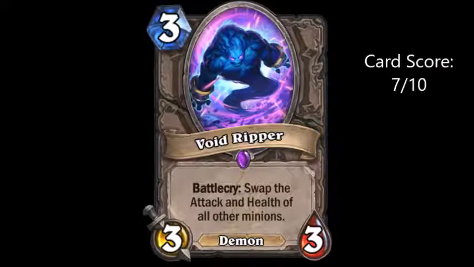Void Ripper, 3 mana 3/3 demon. Swap the attack and health of other minions. So this card requires some planning by you to set it up, but typically it's just a very good card you use in situations that you need it. It can let you trade however you want.